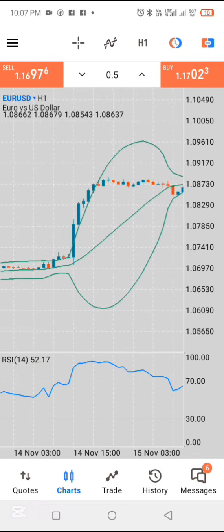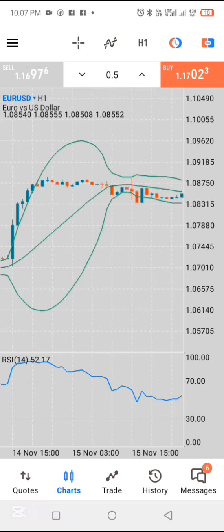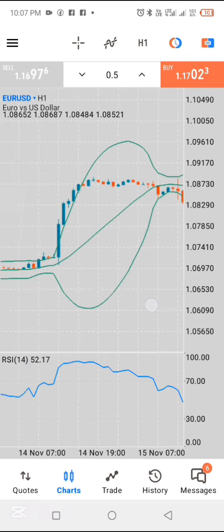Sometimes, even if it's in oversold and you see something like this, where the market closes outside above the upper band or the lower band respectively, just continue and trade in that direction. That is a break of market structure. It means that the market is very, very volatile. And you should know when to come out of the trade.